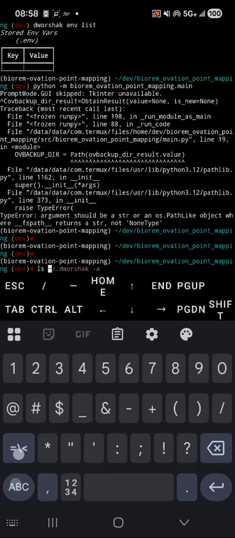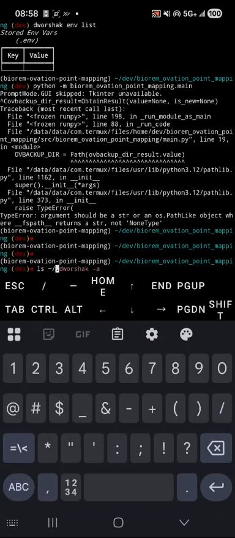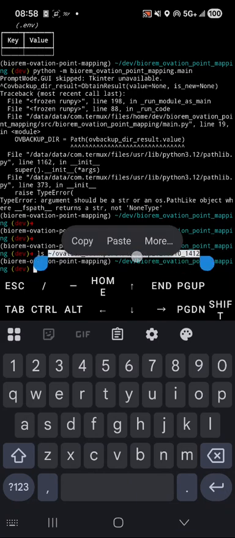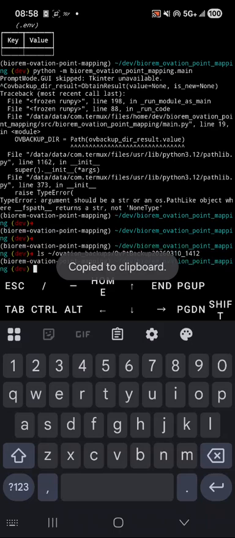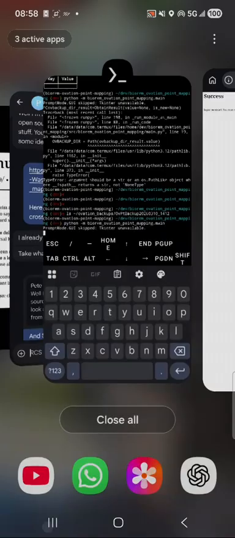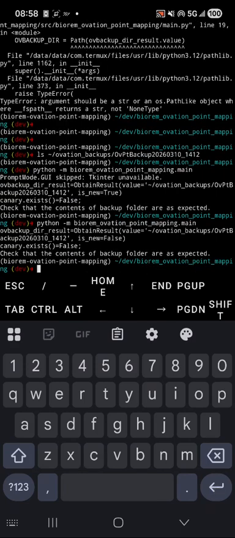That's okay. Copy. Once more with feeling. Paste. Great. Now it's in there. Is new is true. If we run it again, is new is false. Yay. Heck yeah.